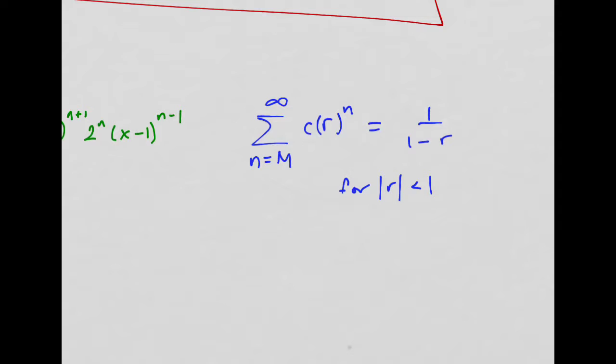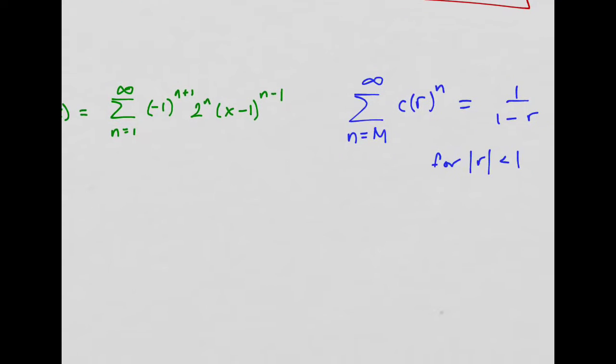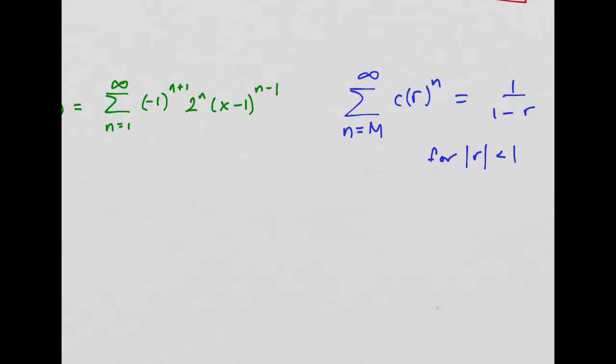It's telling me that this is true for this green thing over here. It's like, what? What do you mean? So actually, I'm going to try and make it look kind of like this, where I only have powers of n. That's the goal. Because right now I have n minus 1 and n plus 1. Maybe it will be more understandable if I have all powers of n. Then whatever is the base for that exponent, that's what r is, and hopefully that's something. And whatever doesn't have the exponent, that's what c is, because they told me it's geometric. Hopefully that makes sense. I'm going to say it one more time.